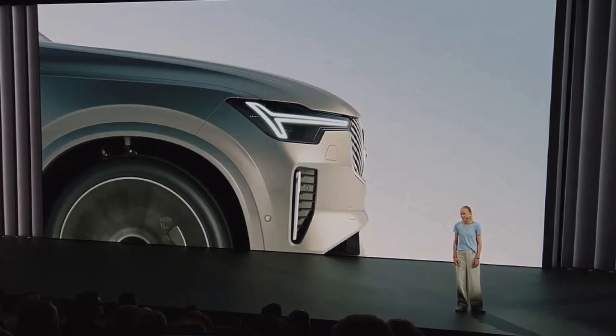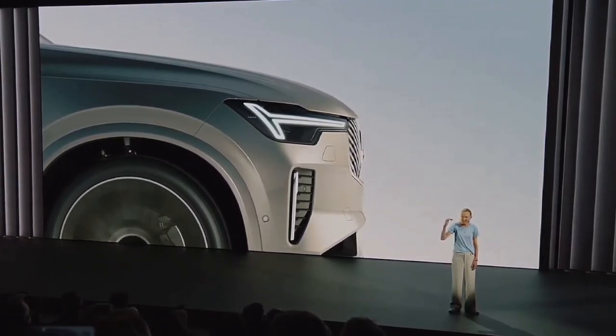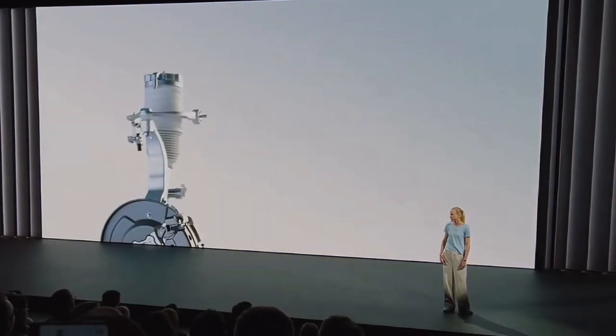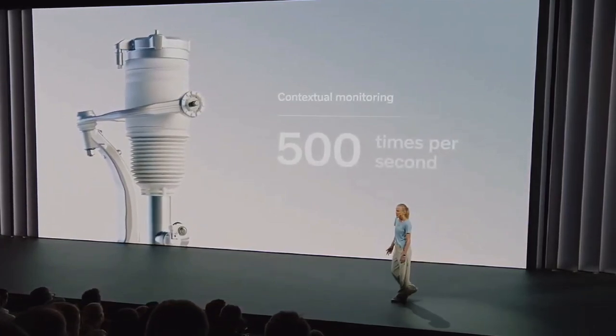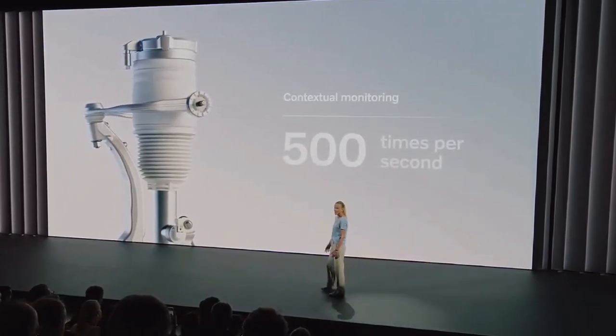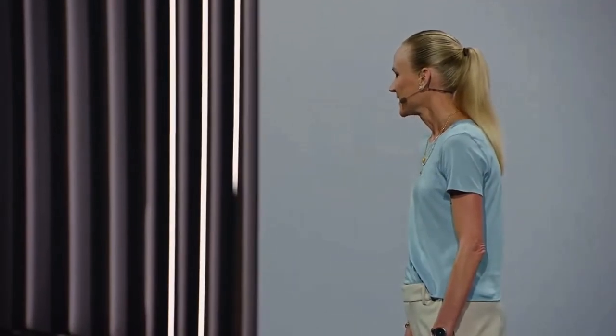The XC90 comes with a standard of clever new dampers, which mechanically adapt to the current road conditions. If you're driving, this gives you a confident and relaxed driving experience. And if you're a passenger, a softer ride. And if you want to dial up the comfort to supreme levels, you can configure the car with air suspensions. It monitors the car, the road, the driver 500 times per second to give you the best possible cornering control and truly luxurious ride.